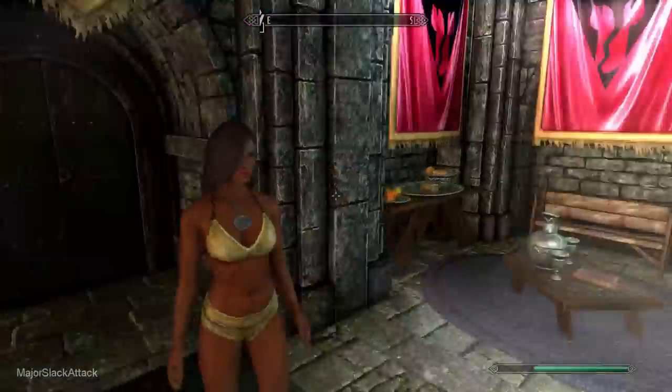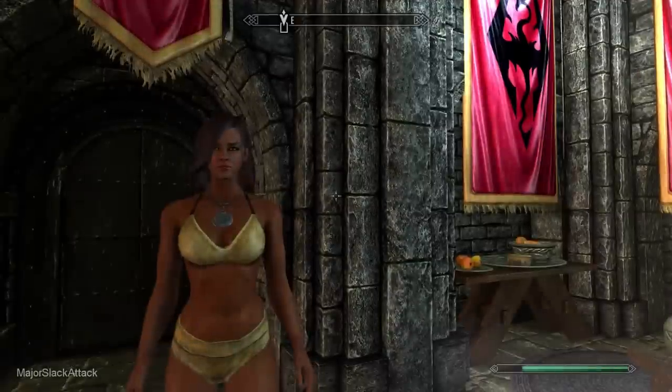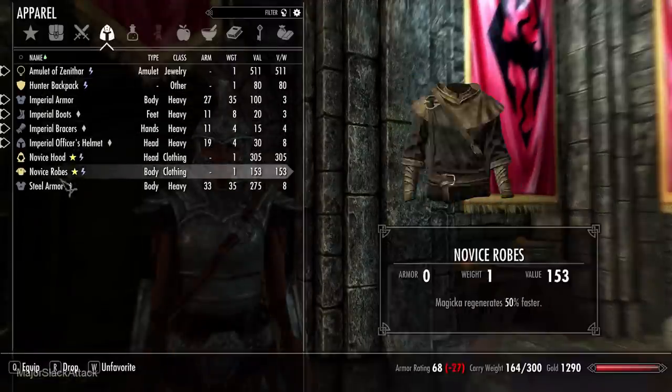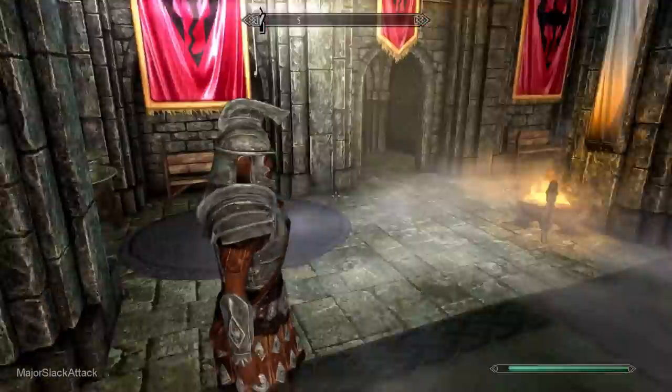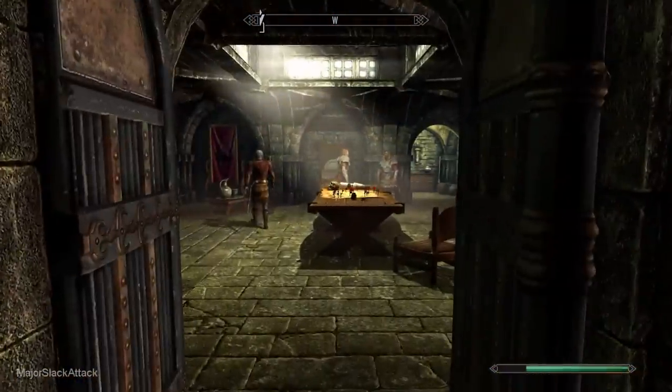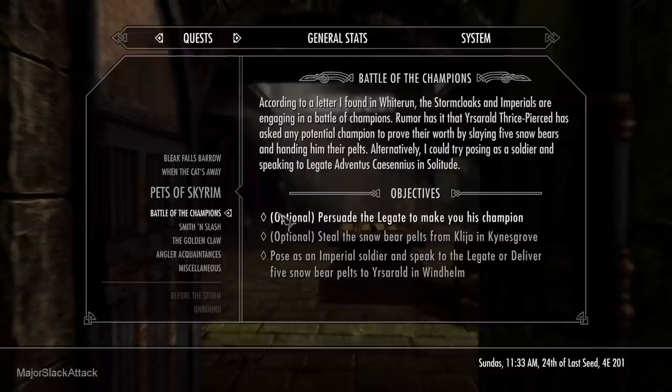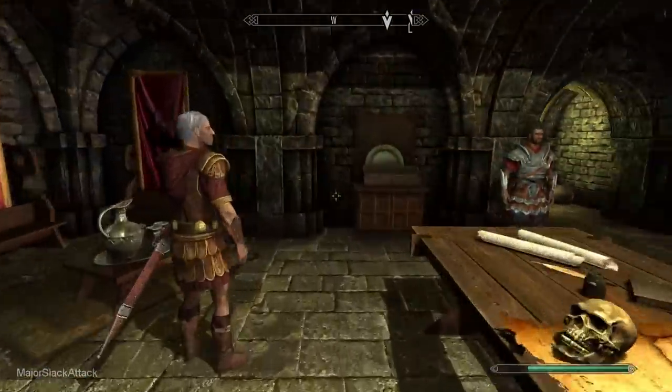Alright, Pamela, it's Halloween. You are now an Imperial soldier. Let's put on all this armor here. Very good. Pretty spiffy. And this is related to the Battle of the Champions. Here we go. Persuade Legate to make you his champion. Alternatively, I could try posing as a soldier and speaking to Legate Adventus Caecilius in Solitude. Okay, so that's what we're going to do now.